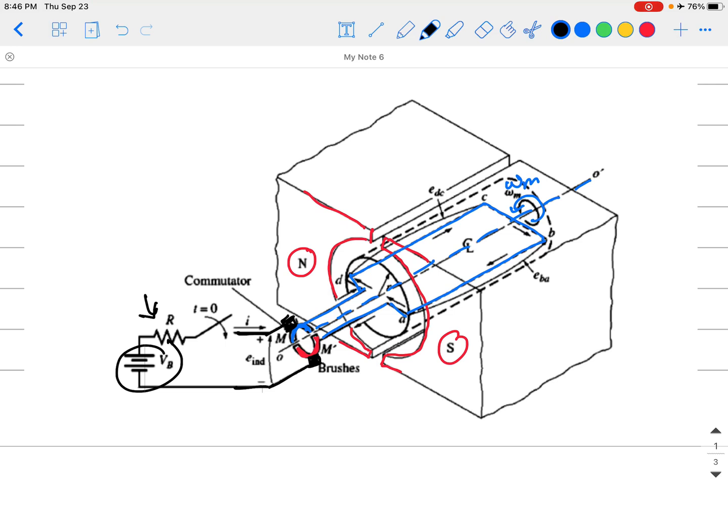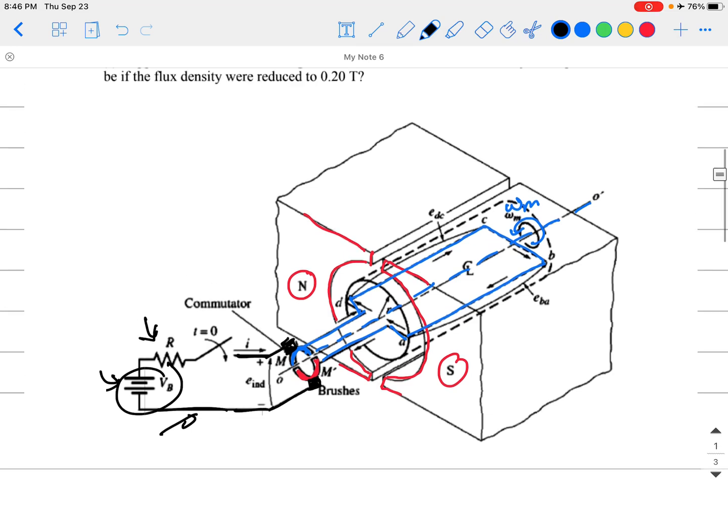It represents the resistance for the loop, and it represents the resistance for the other wires, like this wire here and all the wires in the external circuit, and also the internal resistance of the supply itself, the battery. So this R is just a resistor that combines all the other resistances you want to model: the loop resistance itself, the coil we've been talking about, the external wires connecting this loop to the battery and the external system, and also the internal resistance of the battery VB, because it's not ideal. So this resistor is just like this. I hope you understand what's going on here.